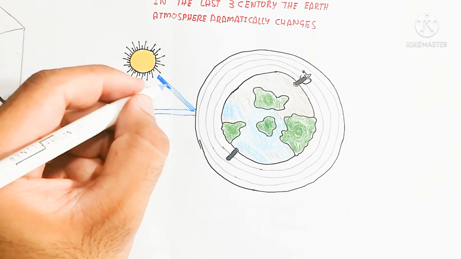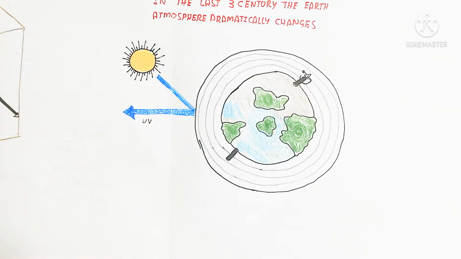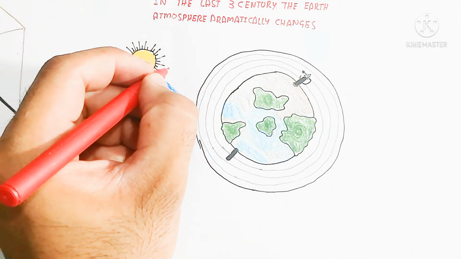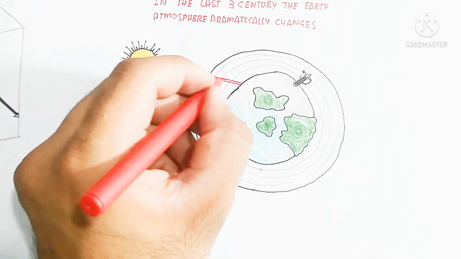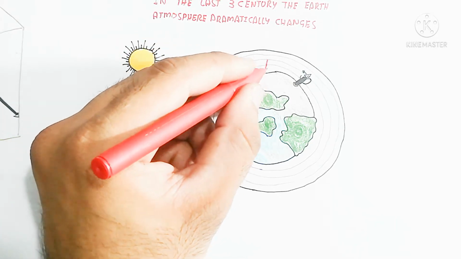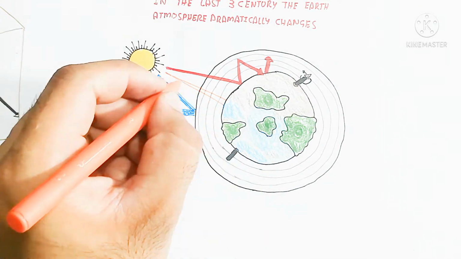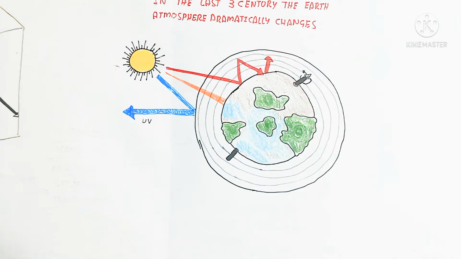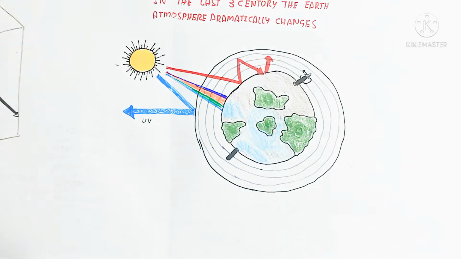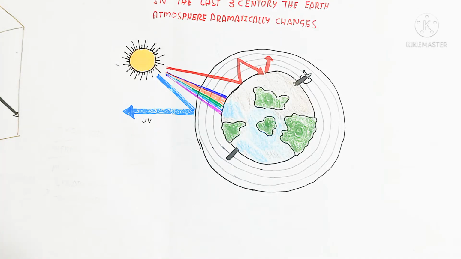Carbon monoxide is a very dangerous gas which is harmful for the ozone layer. So what is the ozone layer? We will discuss it. First of all, we should understand again that infrared will come and be trapped inside the atmosphere, while visible light falls directly on the earth after filtering by the ozone layer, and UV light will be reflected. It means the UV light is reflected from the stratosphere, but here I am drawing just for understanding.